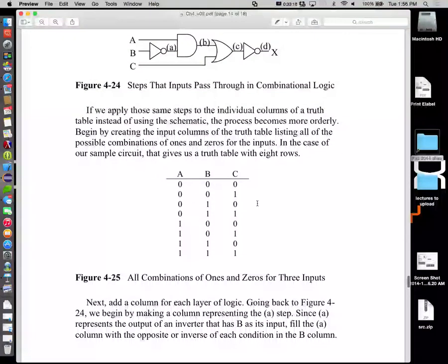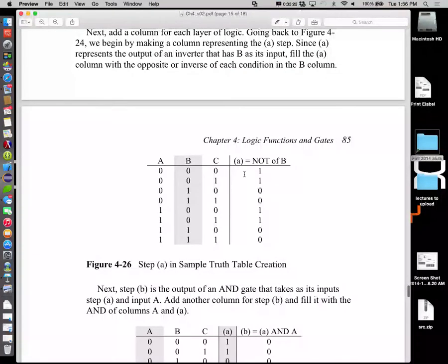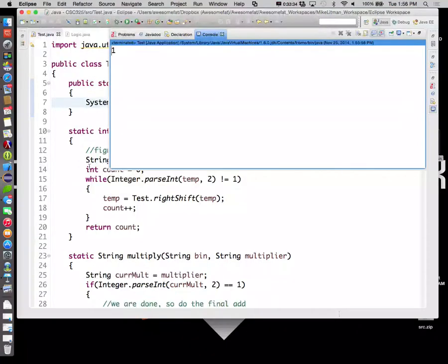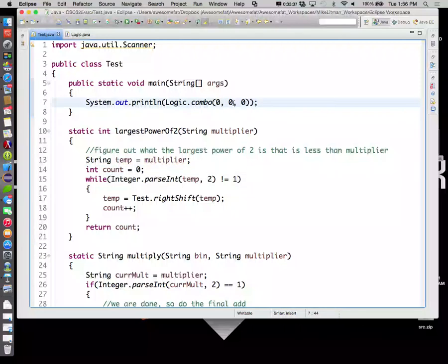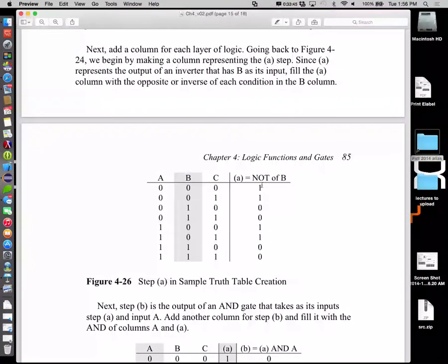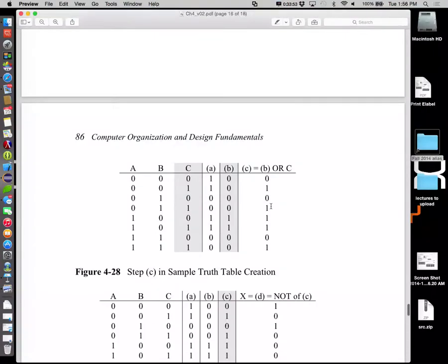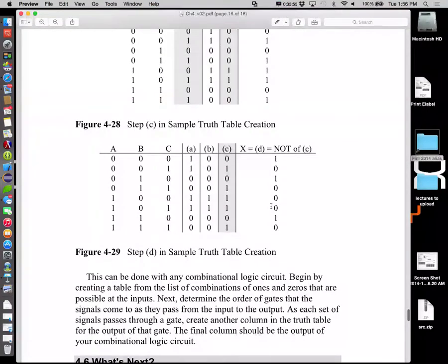So 0, 0, 1 is going to give us another output. Is this the same function? Yeah, this is a truth table for it. So 0, 1, 0 should give us a 0. Let's just test that real quick. Is that the same truth table? Oh, no, it's not. This is just a not of B. Different truth table. Yeah, those are unrelated. I think ours works.